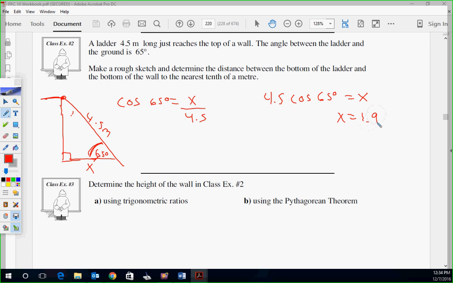To me it does, because this is the smallest side. How do I know that? Well, that's 65. This has to be 25. 25 makes this side. So this is the smallest side, this will be the medium side, and then of course that's the largest side. So again, that's using the logical reasoning. Is your answer okay? Yeah, I expect it to be somewhat small. Okay, because it comes from the smallest angle.